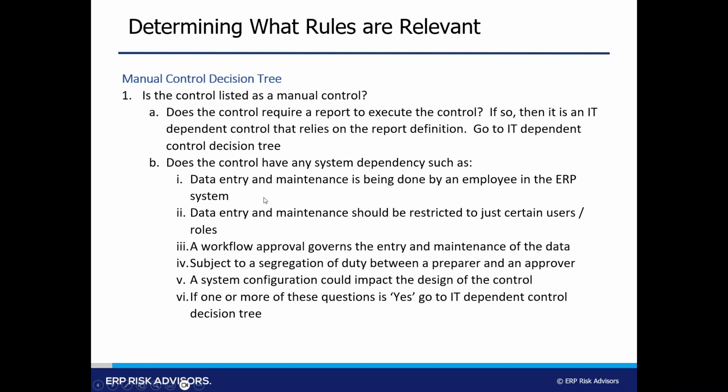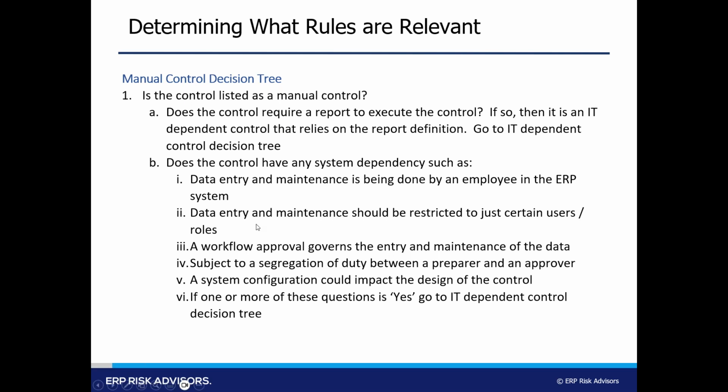So that's a whole other side topic. But if a control is a manual control and it's usually required to execute the control, then that is an IT dependent control, based upon the fact that you want to verify that the control performer doesn't have access to the data, which should be done through access control software.